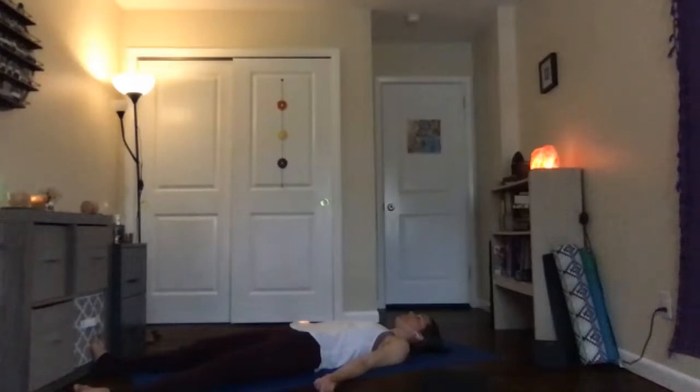And slowly start to create some small movements. And bring your attention to your breathing. Noticing sounds around you. Noticing your energy, any shifts in awareness. You can wiggle your fingers or toes. And rock your head from right to left.